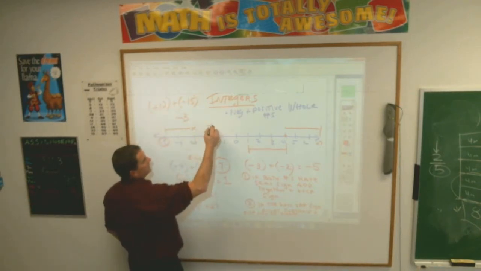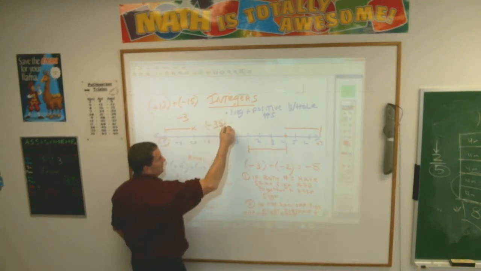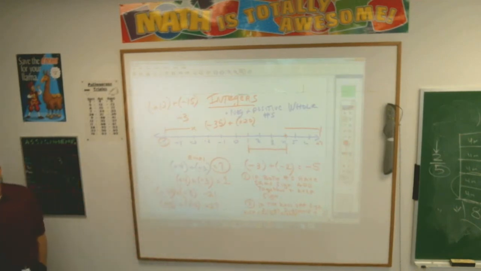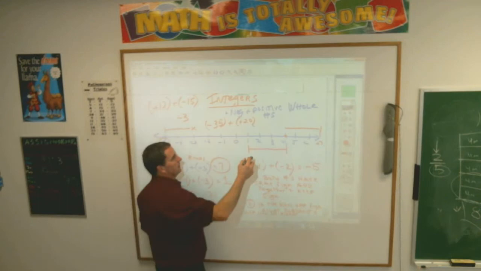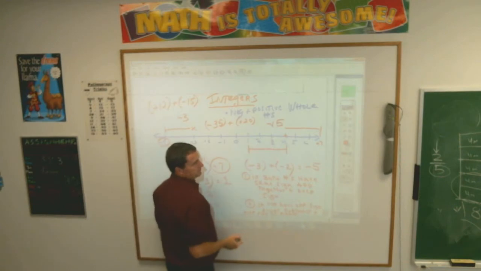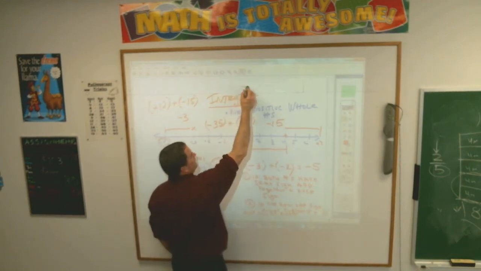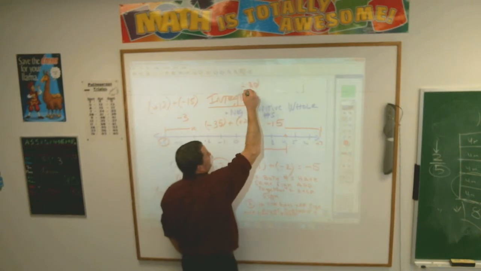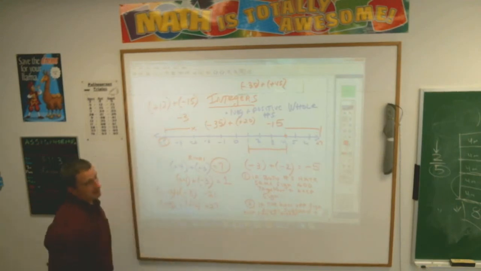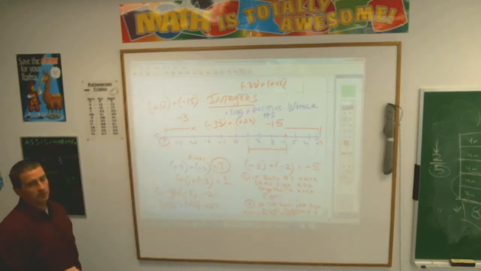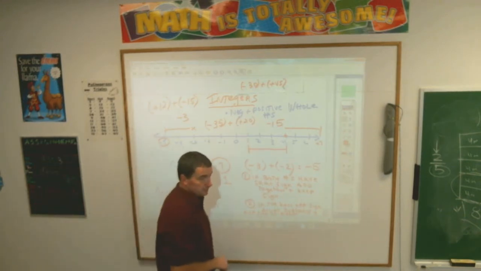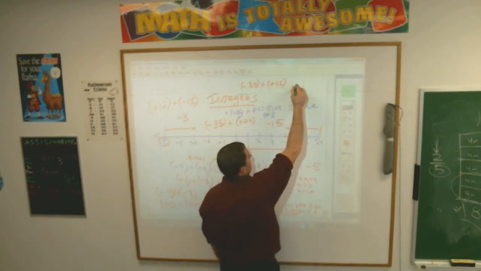If you have a negative 35 plus a positive 20, they don't have the same sign, so you're going to subtract. What's 35 minus 20? 15. And is it going to be positive or negative? Negative because the negative one is bigger. What if you have a negative 30 plus positive 45? Opposite signs mean you're going to subtract them. 45 from 30 or 30 from 45 is 15. Will it be positive or negative? Positive. Positive because the bigger one is the positive.